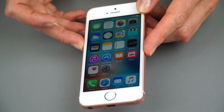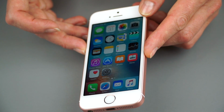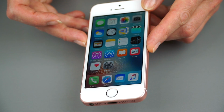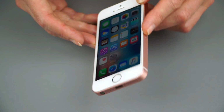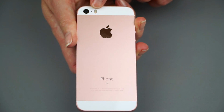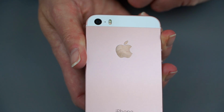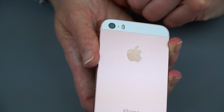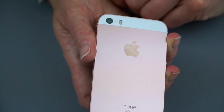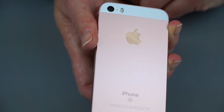You still get the Apple A9 clocked at 1.83 gigahertz in here. It benchmarks the same as the iPhone 6S and 6S Plus. It has 2 gigs of RAM just like those phones, so it's no slouch. And on the back, you get the same two-tone LED flash. You get 4K video recording, slow motion, and Apple's 12 megapixel camera with an f2.2 lens, the sapphire glass cover there, the 5-element lens. The camera quality is the exact same as the iPhone 6S, so we're not going to go over that in detail. It really is the same. The performance, the speed is the same.